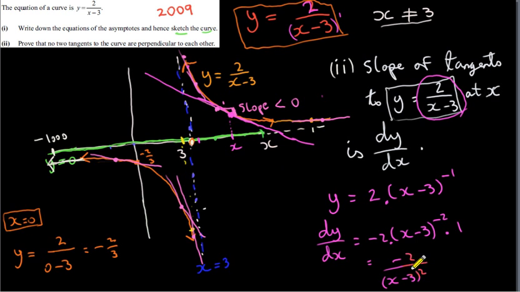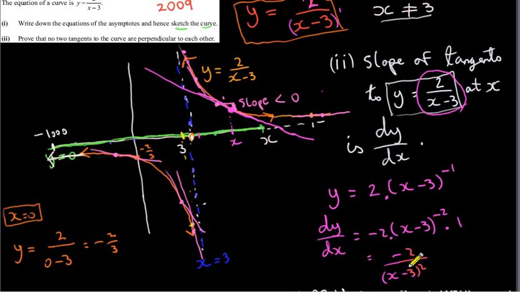But we can actually see that this quantity is negative no matter what x is, because the term on top is negative. Minus 2 is certainly negative. But what's underneath, our denominator, is always positive, because no matter what value we take for x, when we work out x minus 3 and square it, we get something positive. When we square something, it's always positive. So we have a negative quantity, minus 2, divided by this positive quantity. Negative over a positive is always negative. So dy dx itself, this entire thing here, is negative for all x.